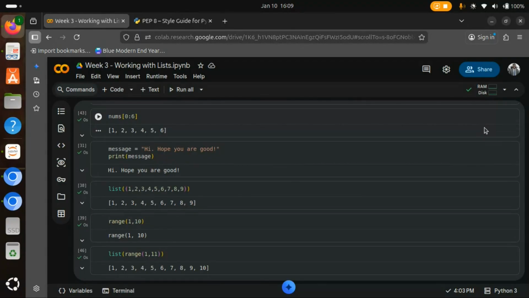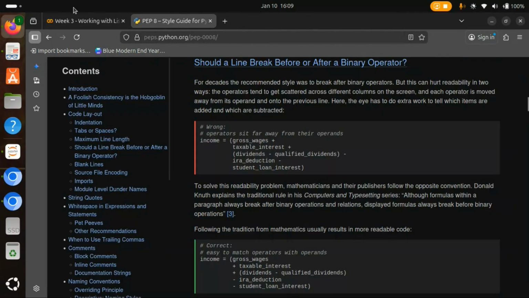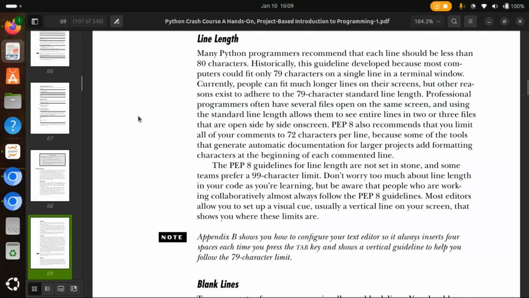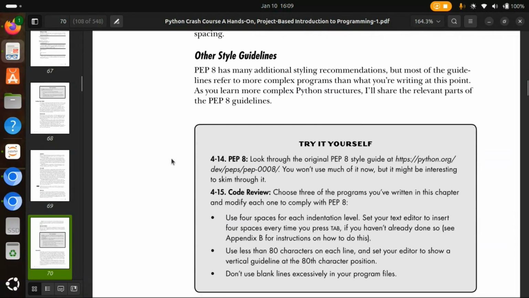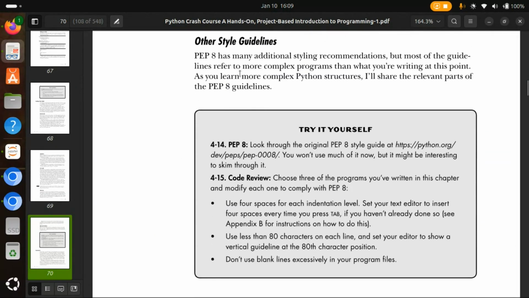Your code will still run even if you have 1 million characters per line. But the problem is that now your code is not looking professional, right? So I'm just showing you styling your code. Now, other style guidelines, of course, you can see them in the PEP 8 guidelines. We're going to see more of them as we continue, as it concerns each chapter we do.